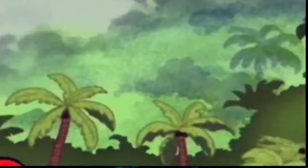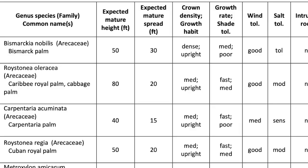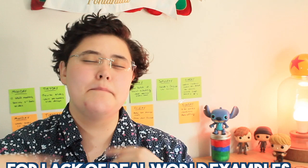But for the sake of thoroughness, can we figure out what species of tree Foon knocks down in the show? We absolutely can, because these trees have coconuts on them, which means that they're coconut palm trees, or Cocos nucifera. And looking at this document put out by the Maui County Arborist Committee, a real thing I checked, the coconut palm's wind tolerance is rated as good, meaning that it's on par with other species that survive hurricanes and make for good city planning. So while we can't exactly figure out how fast the wind has to be to knock down a palm tree, we can figure out a minimum strength for Foon's blasts.